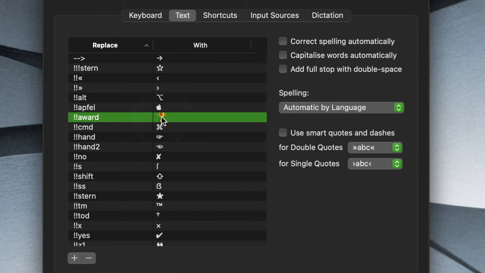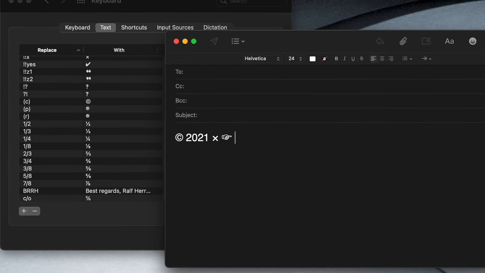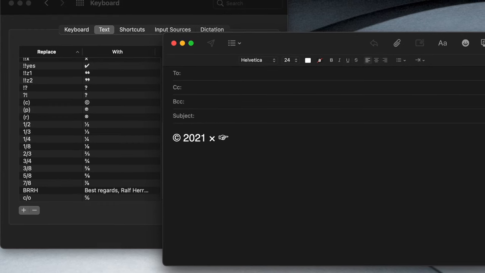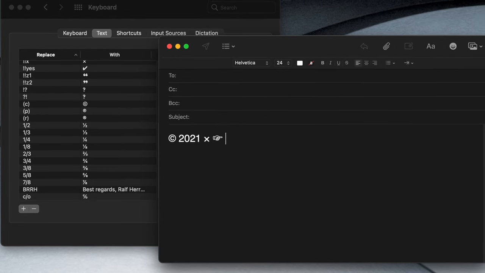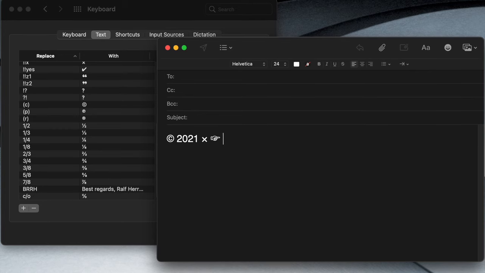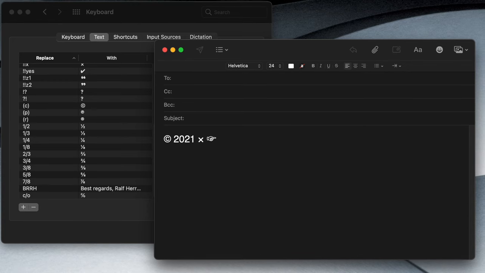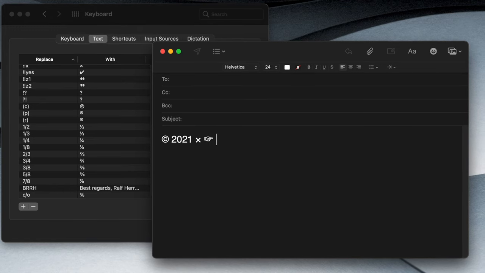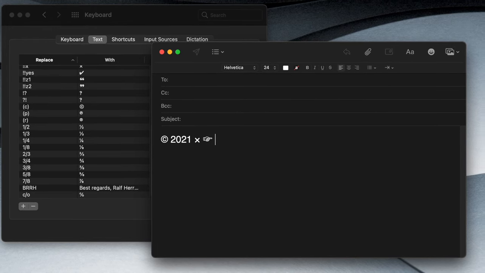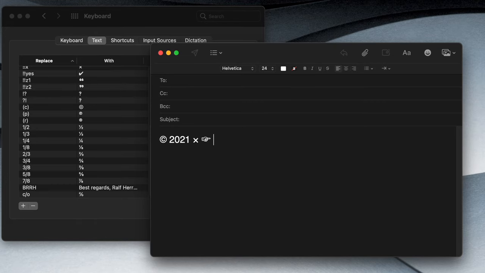By the way, this functionality is available on the system level, so it works with most apps. You can use it in a browser window, in your email client, in design apps, word processing apps, and so on, as long as they were built with Apple's text engine. There can be a few apps which come with their own text processing and don't support this functionality. But in this case, I usually just switch to an app that does support this feature, type my shortcuts there, and then copy and paste the result. Even with this workaround, it's still usually the fastest and most convenient way to get to all the special characters I need on a regular basis.